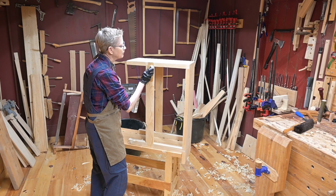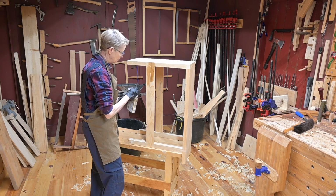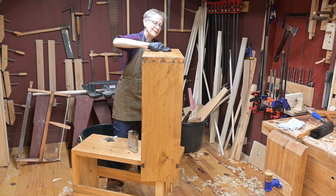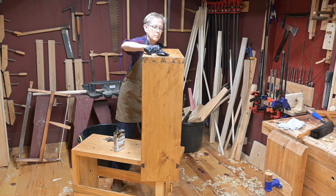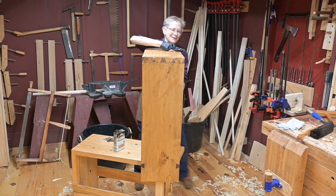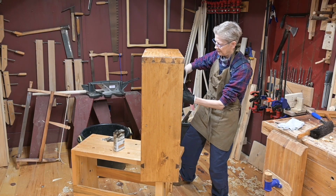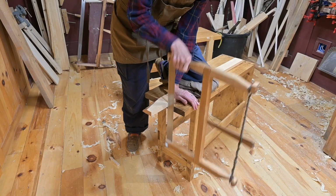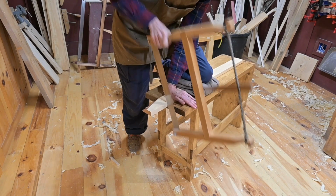I decided I wanted my bench to be a little bit darker than Tom's bench, so I grabbed some utilitarian stain and started staining it. And after the stain was thoroughly dry, of course I had to test out my new saw bench to make sure I could saw easily on it.